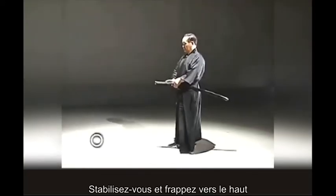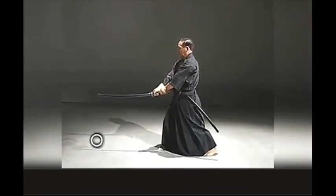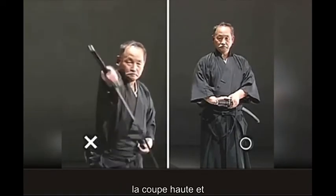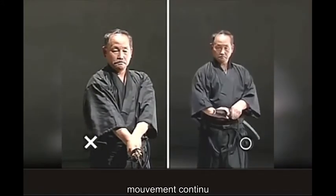Steady yourself and strike upwards at an acute angle. Note the timing of the downstroke. There should be no pause between the upper diagonal stroke and the downstroke. Execute both strokes in one continuous movement.